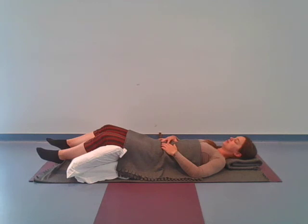Right shoulder, left shoulder. Front of the right arm, front of the left arm. Right palm, left palm. Right thumb, first finger, second finger, third finger, fourth finger. Left thumb, first finger, second finger, third finger, fourth finger.